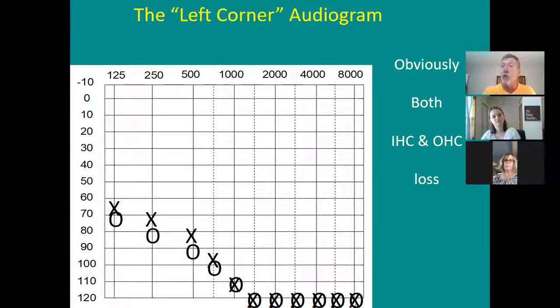Do word recognition, you'll probably get 10%. Then I would read him a second list, and this time, let him see your face. You'll see his whole face change, because now he's got headphones on, but he's using his hearing aids and he's lip reading. And you'll get a nice quantification. Hey, guess what? Your speech discrimination was 10% when you couldn't use visual cues, and it rose to about 65% when you could see me. It dramatically indicates how much he uses his hearing aids. He just comes from a different place.